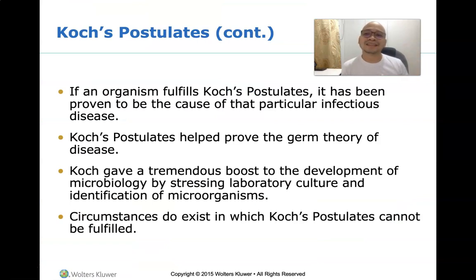Okay, so it says here, if an organism fulfills Koch's postulate, it has been proven to be the cause of that particular infectious disease. So Koch's postulate proved the germ theory of disease. And Robert Koch gave a tremendous boost to the development of microbiology by stressing laboratory culture and identification of microorganisms. Okay, however, there are some circumstances that do not fulfill the Koch's postulate. So an example is the COVID-19 disease that we're having right now. It doesn't follow Koch's postulate because coronavirus is not cultivable. We cannot culture coronavirus.